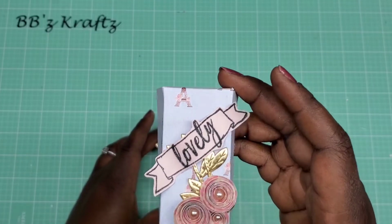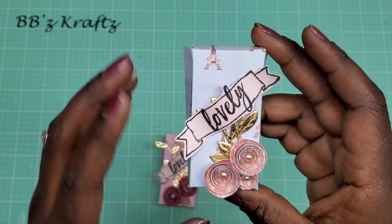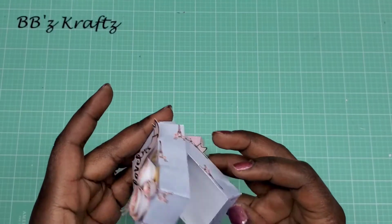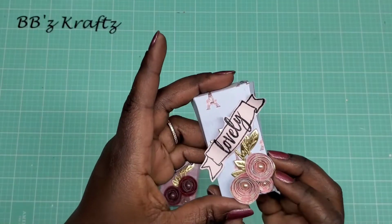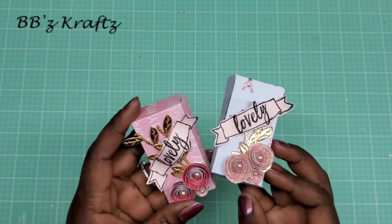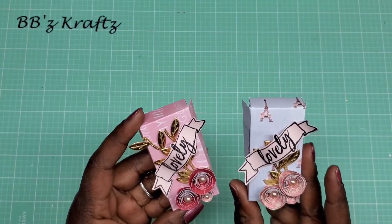And then I did the same thing on this one as well with the stamped sentiment and then the rolled roses. I did not put tea lights in them yet or anything. I literally just finished making these and I have the time to make a video, so I want to go ahead and do that. So yeah, make sure you guys go ahead and check out weeks 1 and 2.